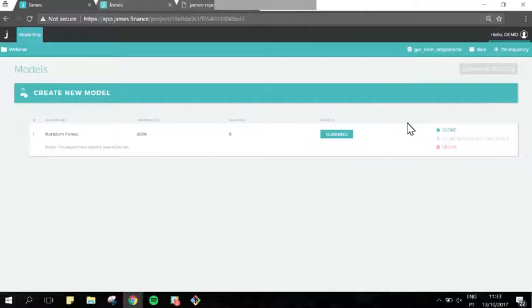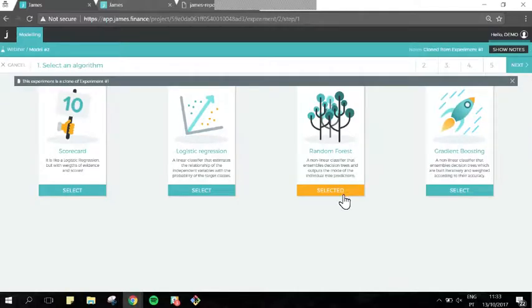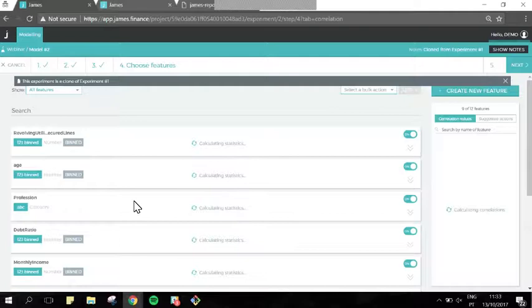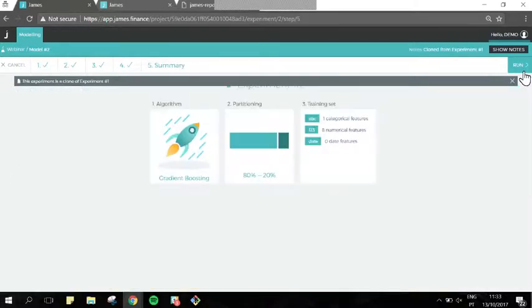Let's say you'd like to check out gradient boosting as well. So you could clone here. And now everything is already pre-selected, but I want to change one thing, which is the algorithm. I select the gradient boosting instead. And then I just have to click Next. We got all the same settings we had defined before. The variables, again, they're all already binned. So we got the same variable transformations that we have done. Here, again, the same bins. We have removed the variable with the too high correlation already. So I can just click Next.